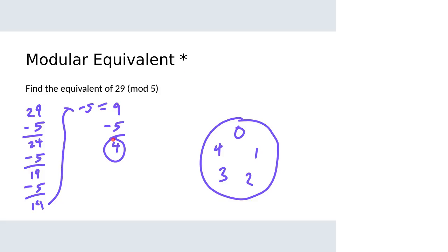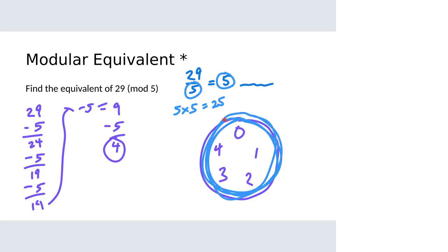The most common approach was probably if I do 29 divided by 5, I get 5 point something. I don't care about the something, but what I get from this is 5 times 5. That's going to be 25. So I'm just going to make 5 complete revolutions around this thing and be right back where I started. And then in order to get to 29, I need to go 4 more. And if you want to see that written down, 29 minus 25 means I need 4 more to go. And that's how I'll end up at 4. I'm going to do 5 complete revolutions and then go 1, 2, 3, 4 more to end up at 4.